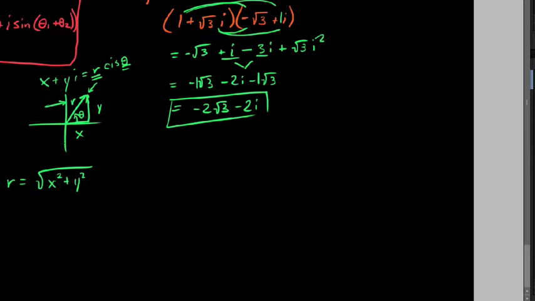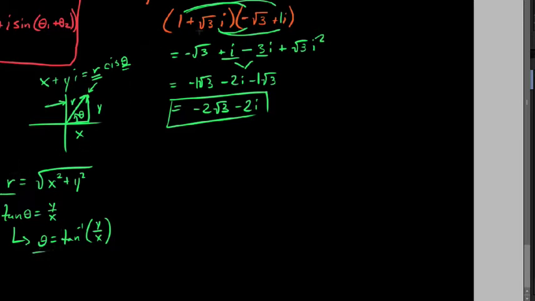And we also know this, looking at our diagram here, the tangent of theta is y over x. So tangent of theta is y over x, and it can be implied then that theta, therefore, is the tangent inverse of y over x. So we just need r and we need theta, and we're going to do this for both numbers here.